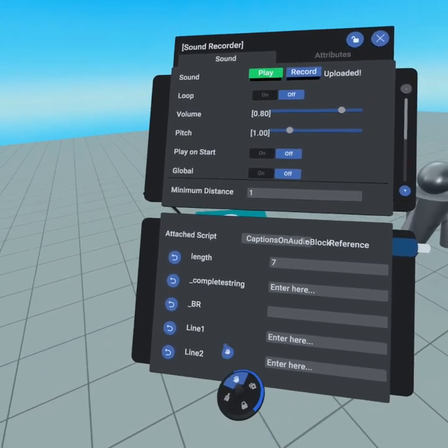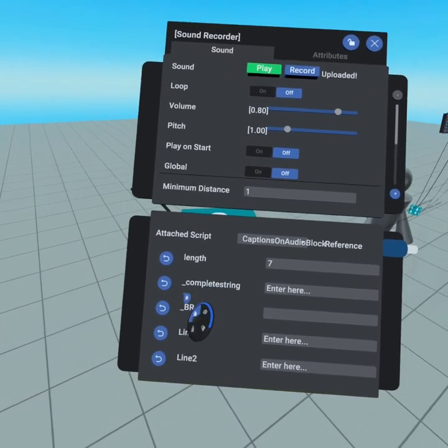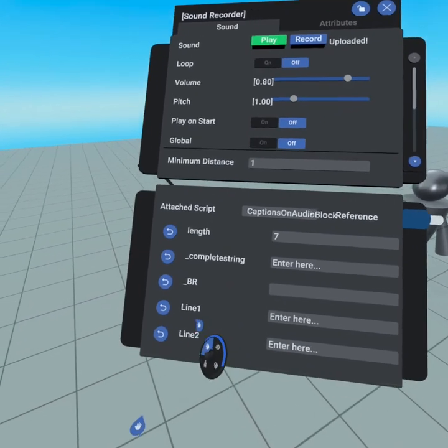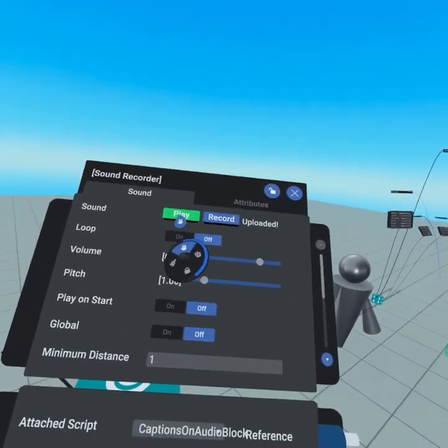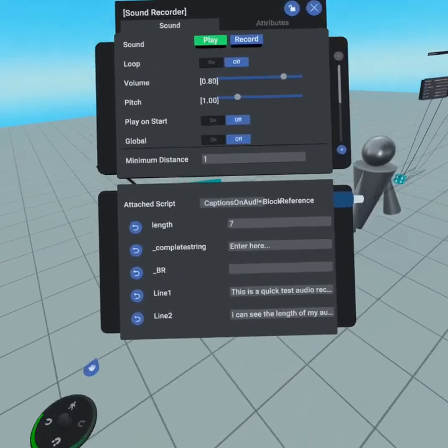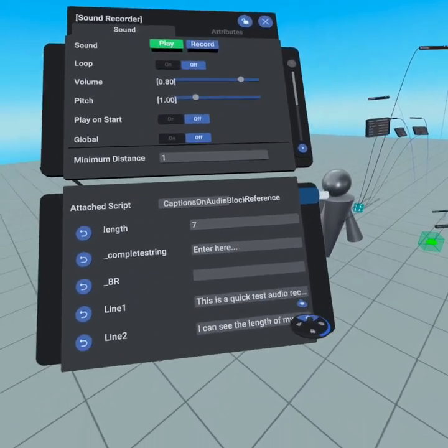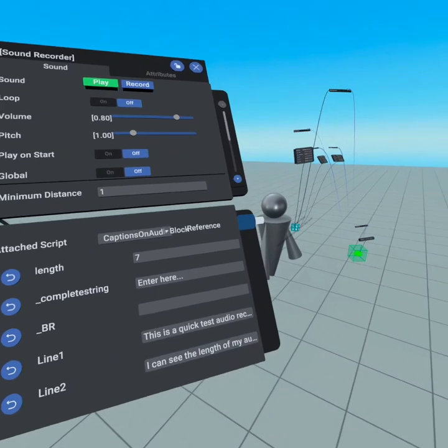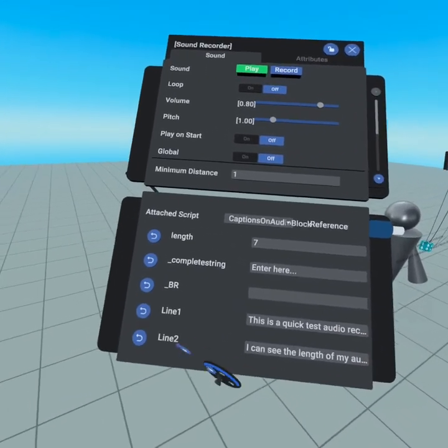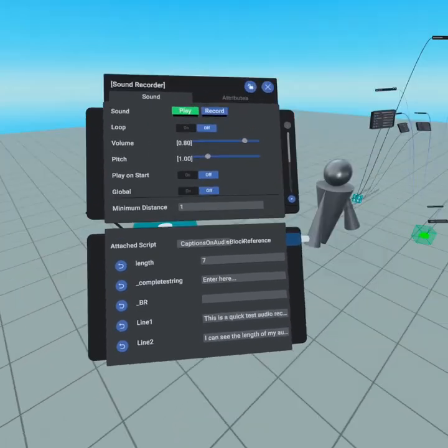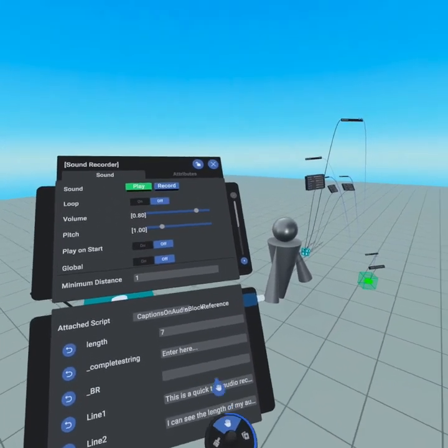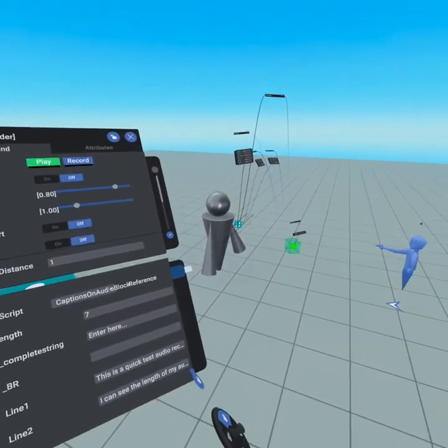Then I can see that we have 2 of these underscores. Anything that's underscores you're not supposed to utilize. These ones, line 1 and 2, determine the lines on your captions. So if I play this back, I can quickly type in the 2 caption lines here on line 1 and 2. And when we get into the script, I'm going to show you how you can quickly add additional lines. So you could even have 4 lines of captions, although I do recommend keeping it shorter so it's more interactive for the players.